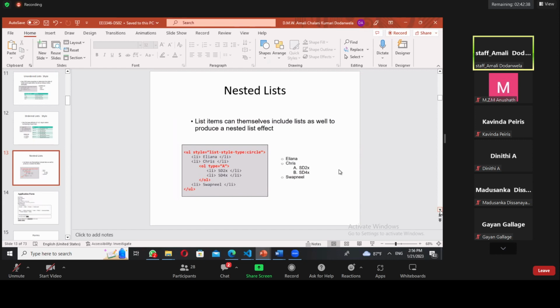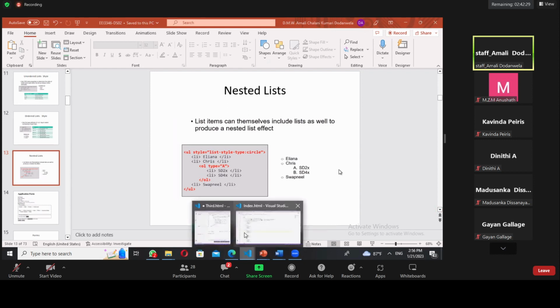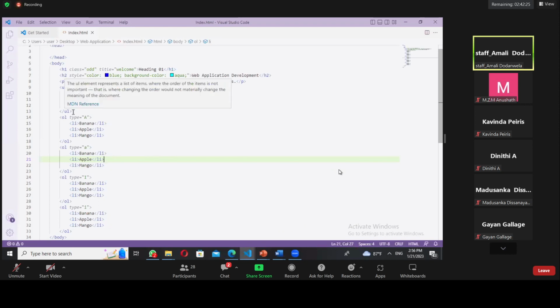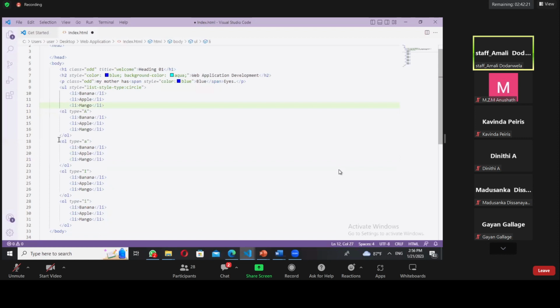So when you're creating a nested list, we'll change the same thing. We'll say this is a nested one.